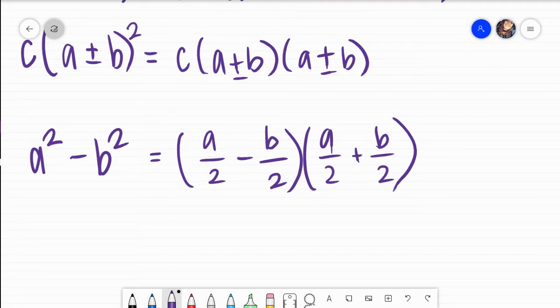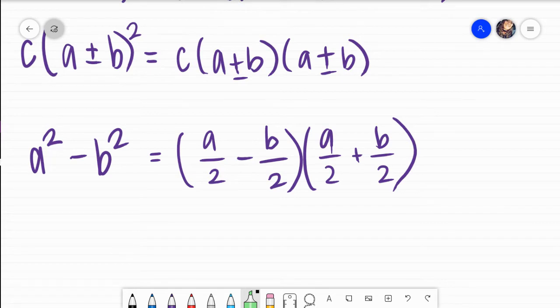Y'all, formulas are usually quite literal, right? They're static. They don't change. They are what they are, and they say exactly what they need to say, nothing more, nothing less. Do you agree with me that this is a squared term? This is a squared term. This is a difference symbol. That is why this is called a difference of squares. Okay, so we will see something like that.